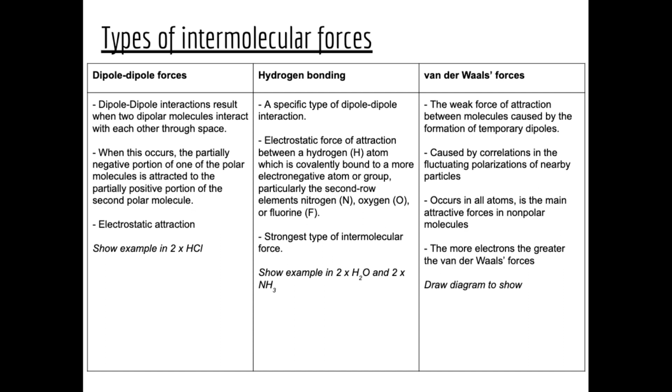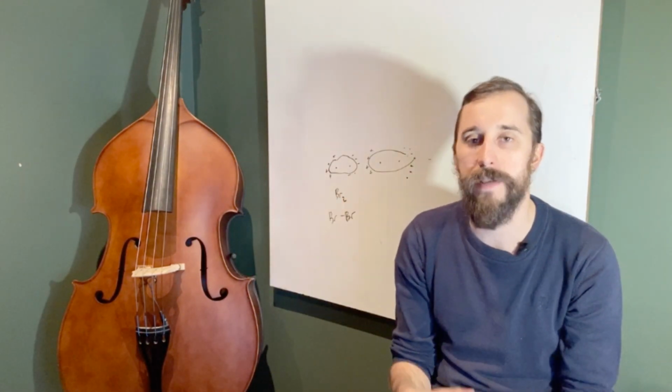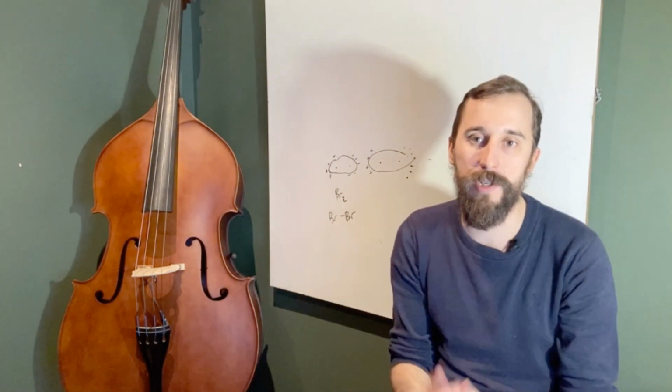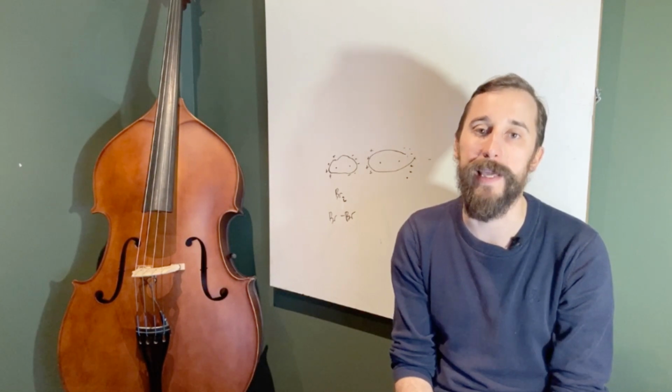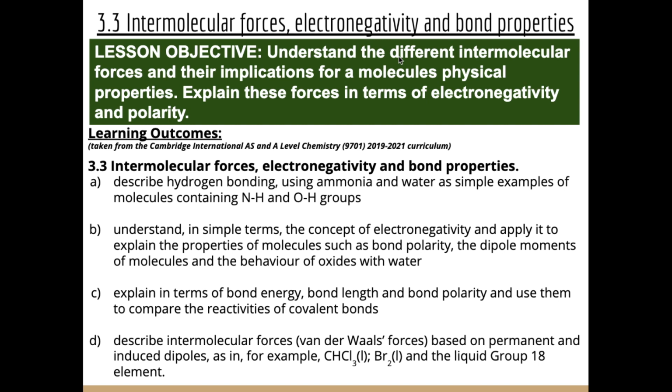So depending on if we have dipole forces, hydrogen bonding, or van der Waals, these will all affect the physical properties of different molecules based on the strength of those attractions, but that's something that we're going to be looking at in our next video. So with that, we conclude today's lesson.